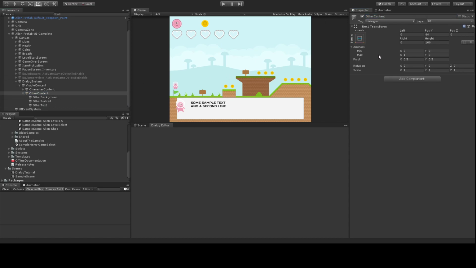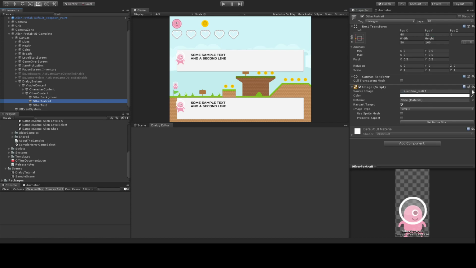And let's, instead of putting it at the bottom, we'll put that one at the top. Maybe just a little bit further down. That will do for now. Now we can change the portrait in the dialog system itself, but just for easy identification, let's pick one of the other aliens.